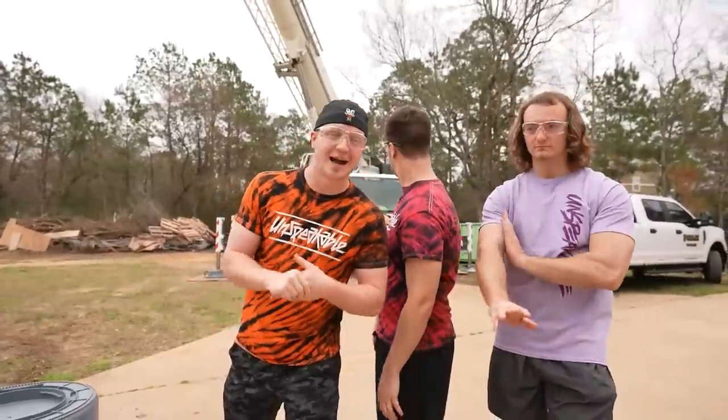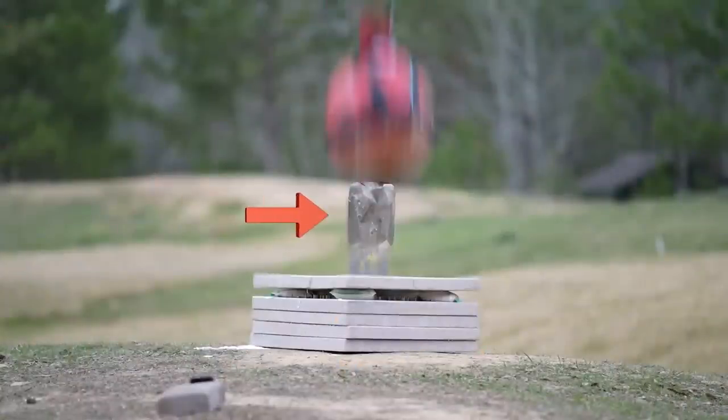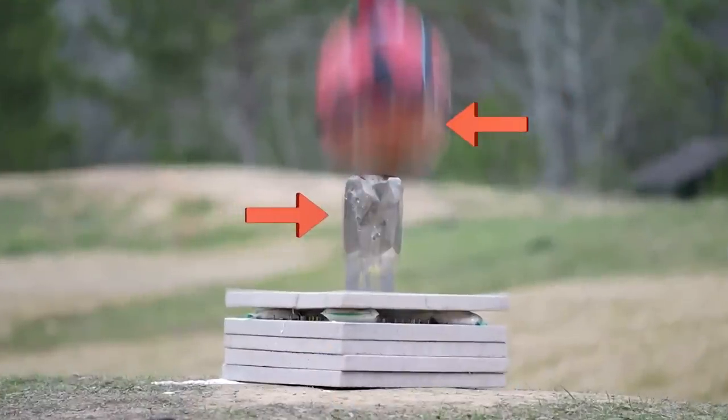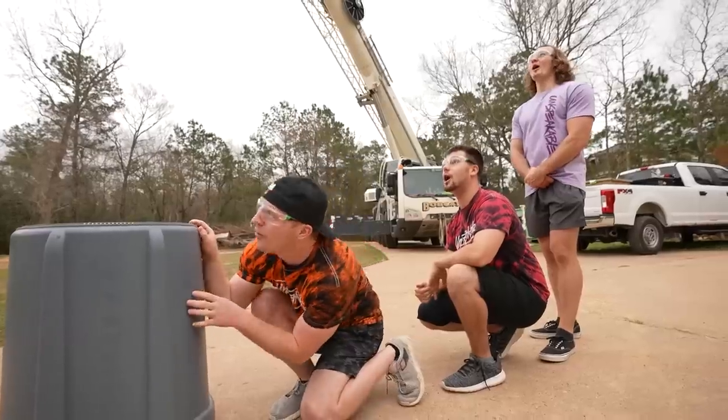Today we're destroying my diamond play button. This is gonna be insane. Okay, pause it. That right there is my diamond play button. And that is a 600-pound wrecking ball traveling at 100 miles per hour. Let's test it on a mini fridge, shall we? Oh, there it is!